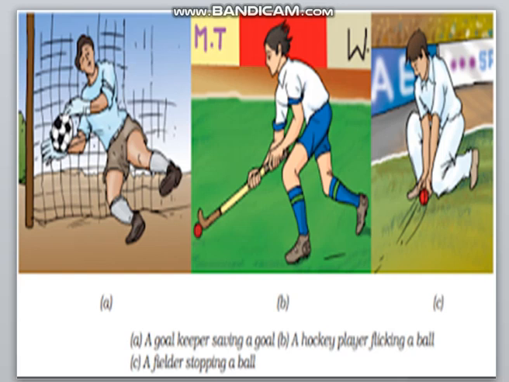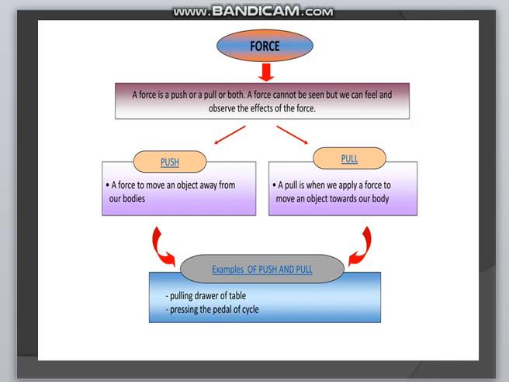The effect needed to push or pull or change the shape of the body is known as force. So exactly, force is nothing but a push or a pull or both. A force cannot be seen, but we can feel and observe the effect of force. So here we are using two words for force, either push or pull.